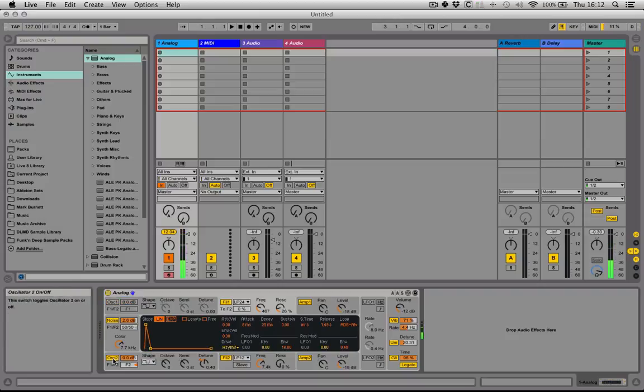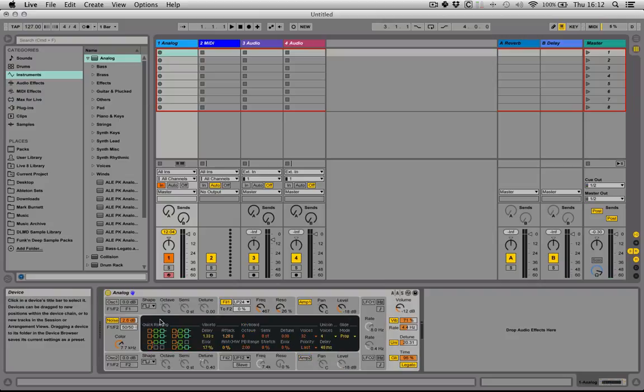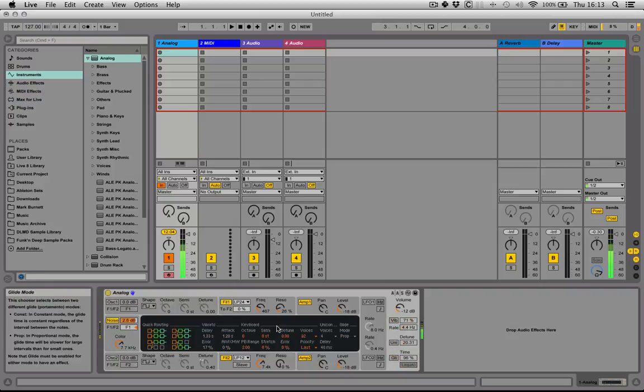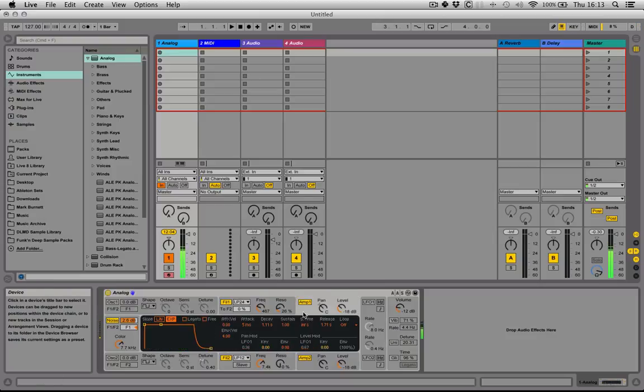Let's give an example of what that might be used for. If we turn all these off and we go for routing option 1, we're getting oscillator 1 going to filter 1 to amplifier 1, but we're just using the noise gate here. So turn off the vibrato. Turn down the release. Perhaps turn the tape.